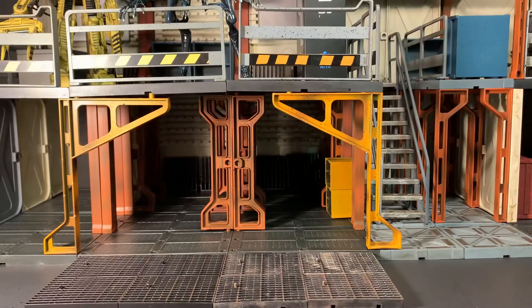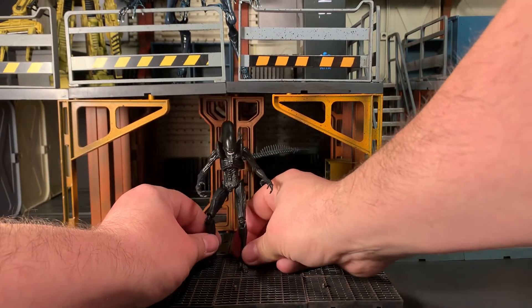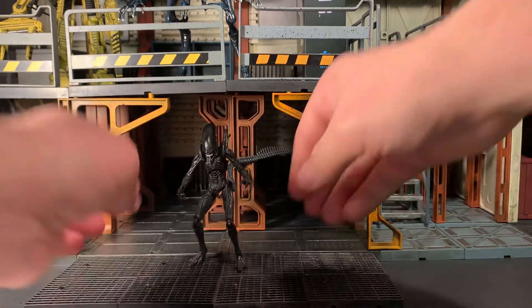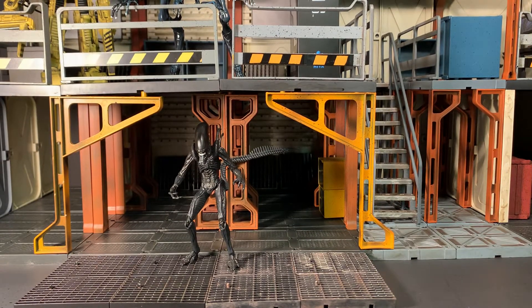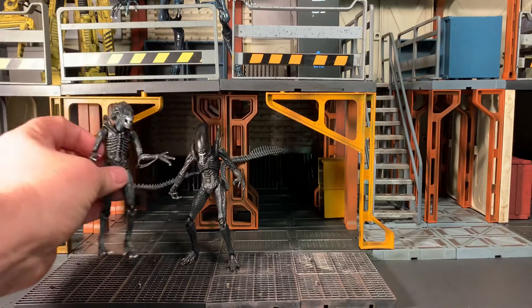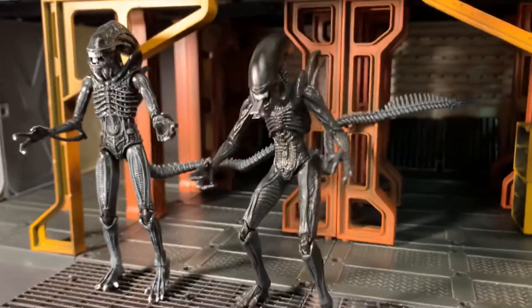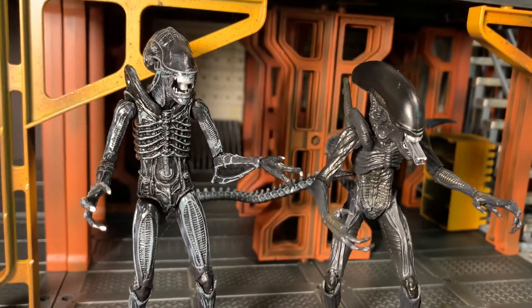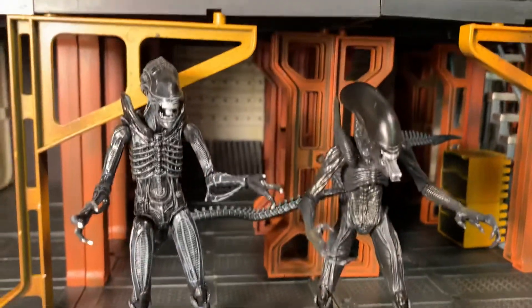That's about it for his articulation, and his sculpt are both fantastic. Haya Toys in general are excellent figures and their price point is very reasonable. But you do want to be careful with them right out of the packaging — they are fragile, and you do want to heat up those joints before you mess with them too much. Here's a side-by-side comparison with the original Alien figure from Aliens — this is just the regular Alien Warrior versus the Alien versus Predator Warrior, so you can see them side by side. There are very noticeable differences between the two, so it's not just a reuse of the sculpt or a repaint — it's a brand-new figure.